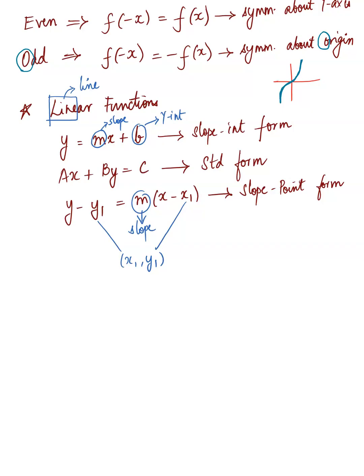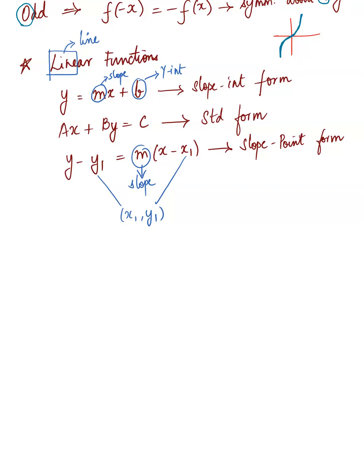The only catch is that if it's a vertical line, we don't call it a linear function, because it fails the vertical line test completely. So we will just call it a line, not a function, not a linear function. Technically speaking, when we talk about linear functions, we're talking about horizontal lines and slanted lines. We will not include the vertical line because it fails to be a function. Now we can make a connection between the slope and the increasing or decreasing behavior of the line. If your slope is positive, you know that the line increases. That means your graph would be like this.